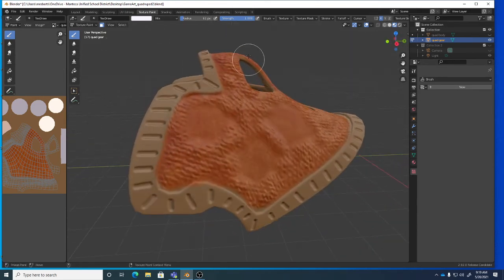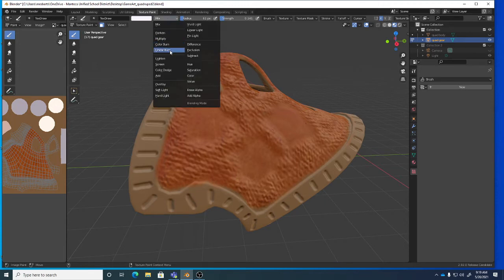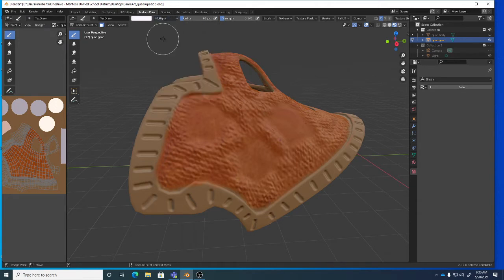Of course, if we want to, we could just use a regular brush with no texture. We could turn our strength down a lot. And we can actually go to what's called mix, right? It's right next to the color for the paintbrush. We click on mix, and here's all of our blend modes, right? So if you want to darken some areas up, we can go to either color burn or multiply. I tend to like multiply more.